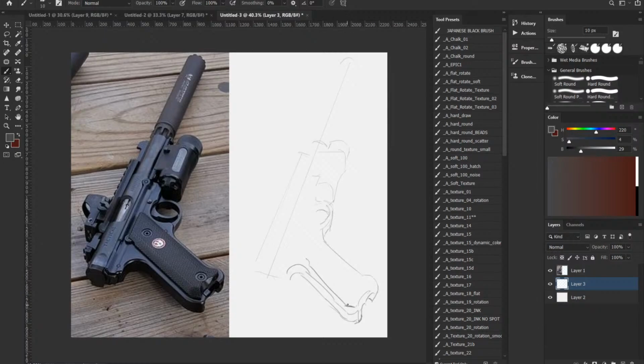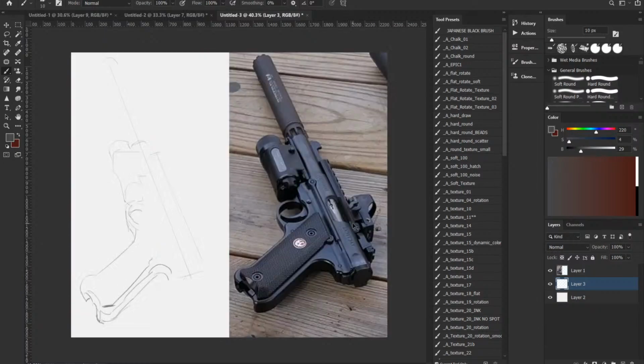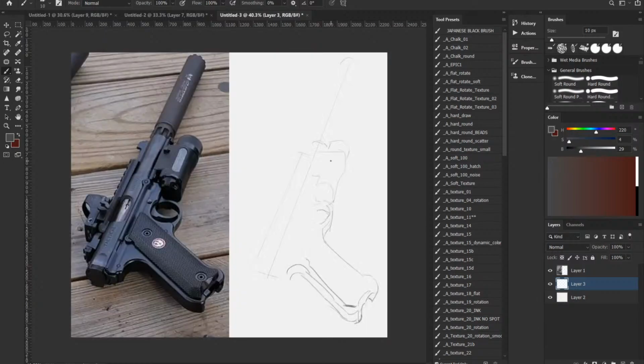It seems like I've never drawn a gun before, because I haven't, or at least not as a study.